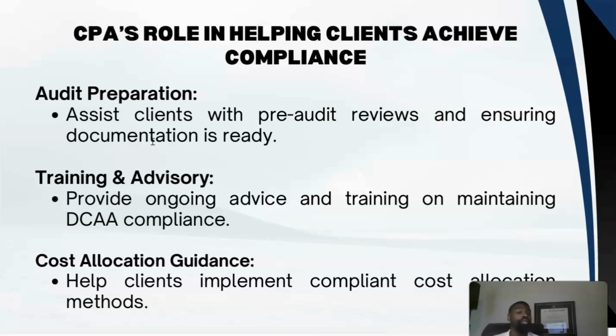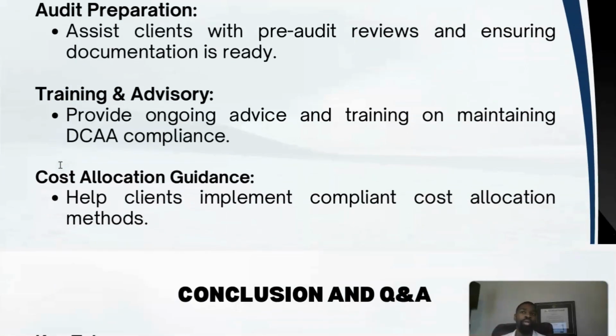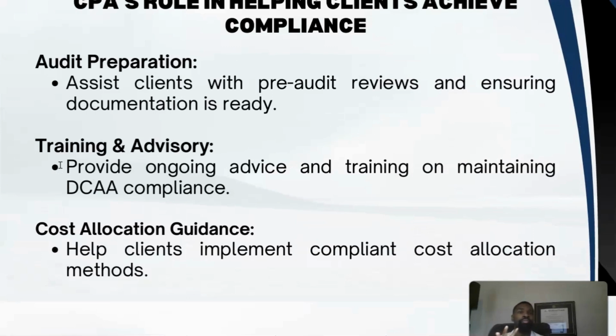Training and advisory. You need to be going to these DCAA compliance meetings that they're having. They have them monthly. You need to understand what they're talking about, their lingo, what they are looking for. So you need to go to some type of training and advisory to make sure you're staying up to date on your training. And then you need to know about the cost allocation guideline, simple cost accounting. You need to understand how to break up direct versus indirect, and you also need to understand what is and what isn't an unallowable cost. That will help you as well.